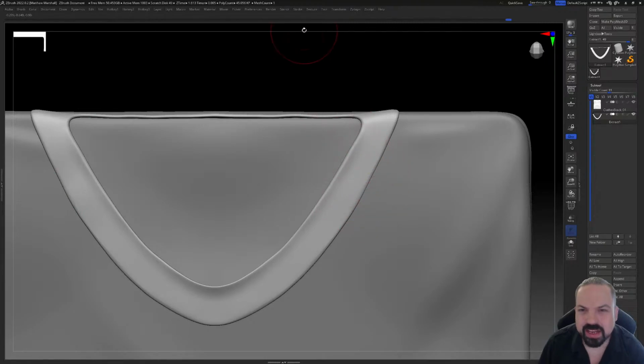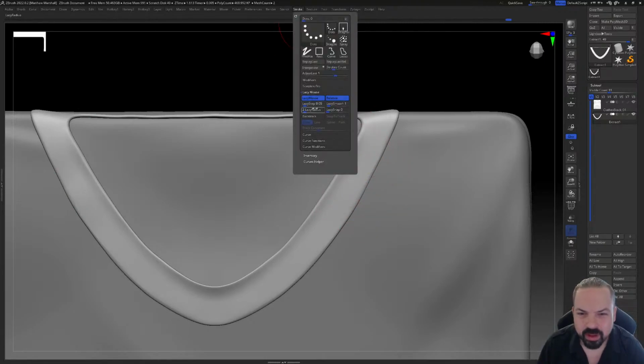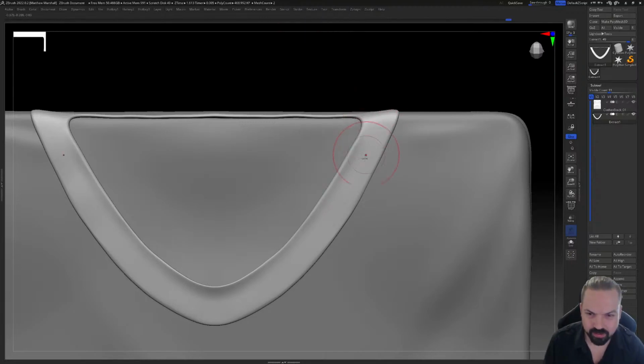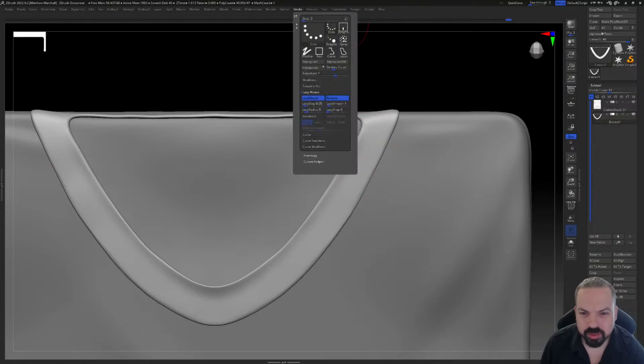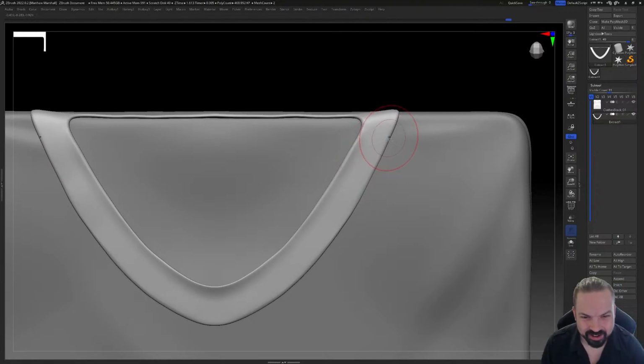Oh, you can see that it is there. Let's put it up to 5. Let's put it up to 20. There we go. That was the one we needed. So it just gives you a little bit more control.